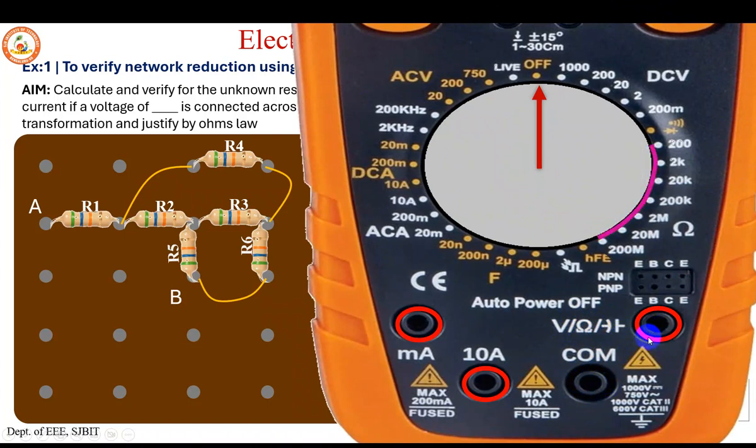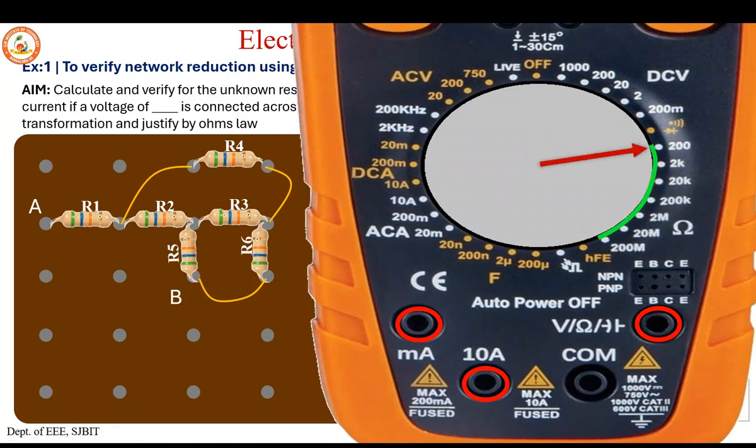So this is the connection, and to find voltage, we'll discuss that in an upcoming class or slide. Now let us restrict ourselves only to ohms. For ohms, you have to rotate this knob according to your value. Now what we have got is 730, right? If you set this to 200, it means that you're finding the resistance value up to 200 ohms. But we know that our value is 730, so we have to set it to 2k, right? So 730 is within 2k, and 730 is not within 200, right?